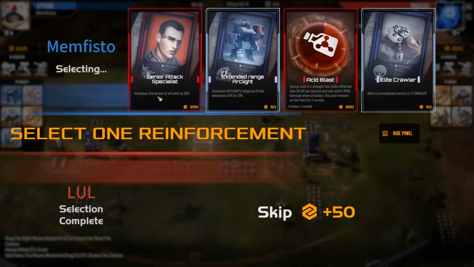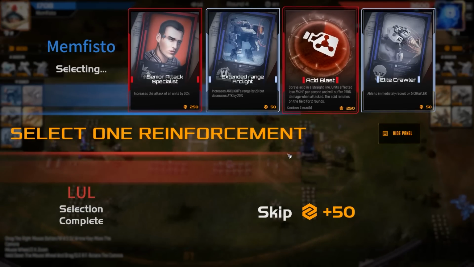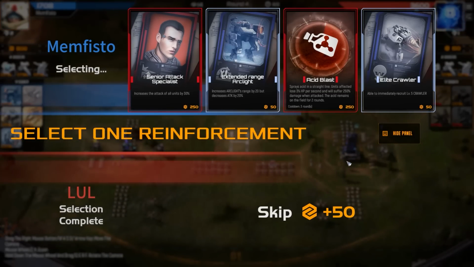I gotta wonder if senior attackers is too expensive now. This is too much supply. When you're this far behind, going for the expensive stuff can actually hurt quite a bit, unless it's like a lightning storm or something that's going to help you win the round right now. Going for something that will pay off over the course of the long game is just not always an option, you know?